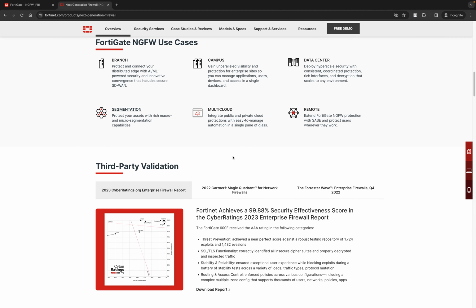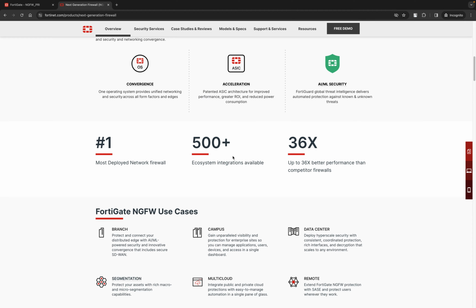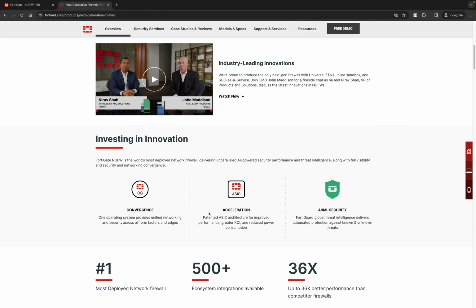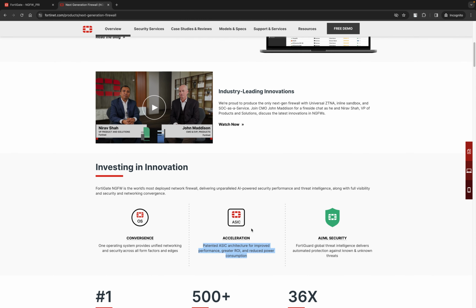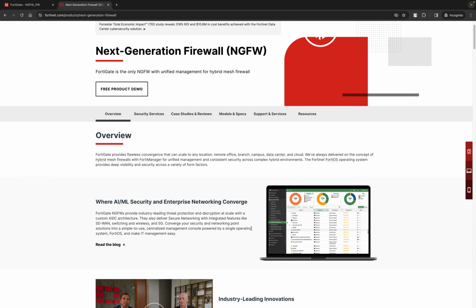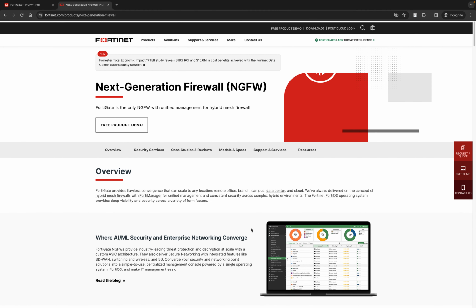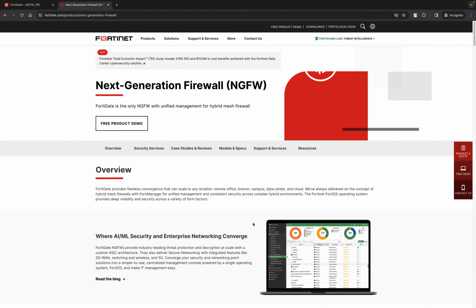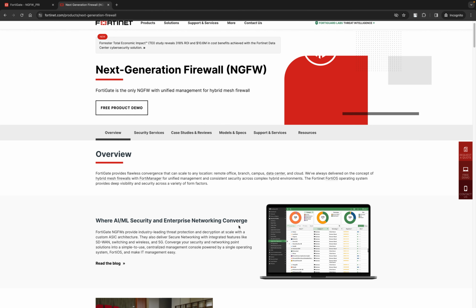So they have their own chips, network processing unit and security processing unit. So yes, these are firewalls, patent ASIC architecture for improved performance and great ROI, reduced power consumption. A lot of things in their particular portfolio, but today we are going to specifically focus on FortiGate firewalls.